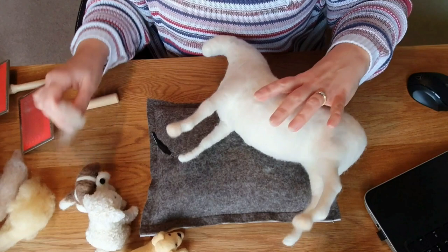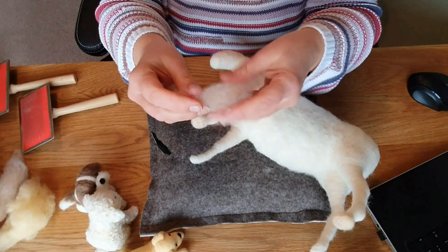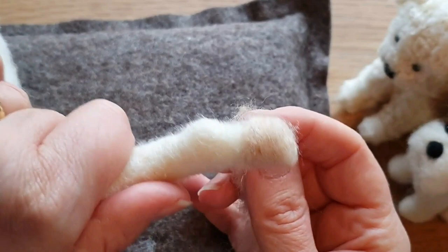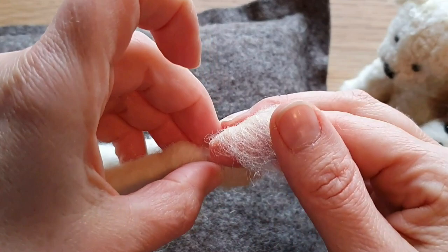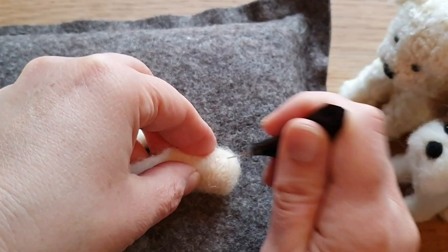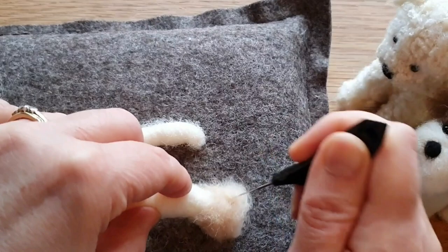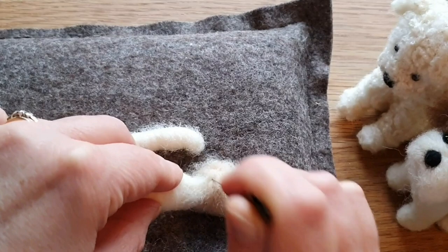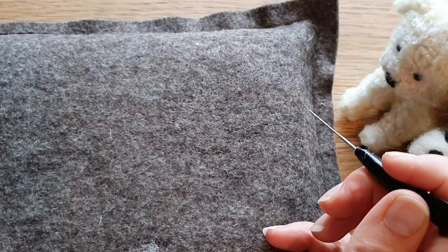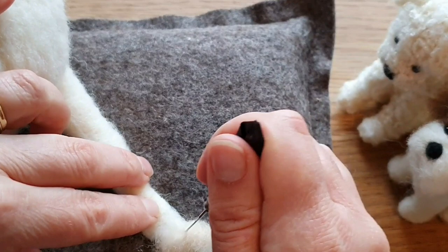Take another bit of wool — this is all carded wool, I only ever use carded really. Tops I use for the coats, manes and tails. I've taken a bit more, holding it and just wrapping it round. Don't worry about getting more at the front than at the back — when you've felted it you can felt it into the shape you want. I don't end up with loads at the heel of the hoof. Again, because you've just added a bit, try to attach it all before you worry too much, and you can see that it is slightly higher at the front.